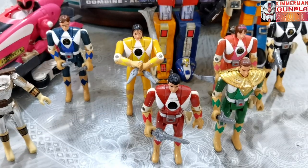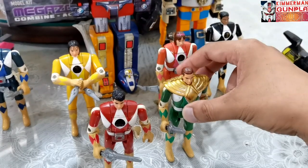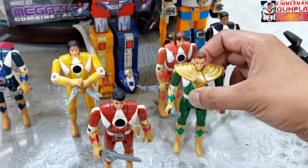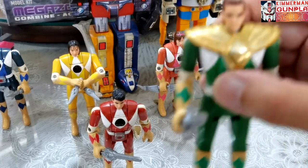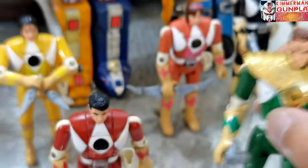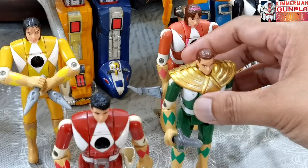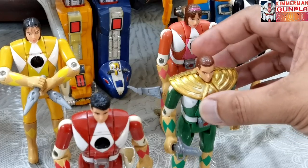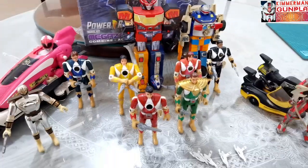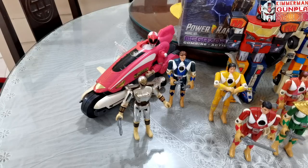But among these kits or figures, my favorite was Tommy Oliver. Right now I'm wearing his t-shirt, and Green Ranger was my idol in the series because I like his hair. One reason I grew my hair long is because of Tommy Oliver. Still a childhood dream. So before I open this, let me introduce you to my collection here.